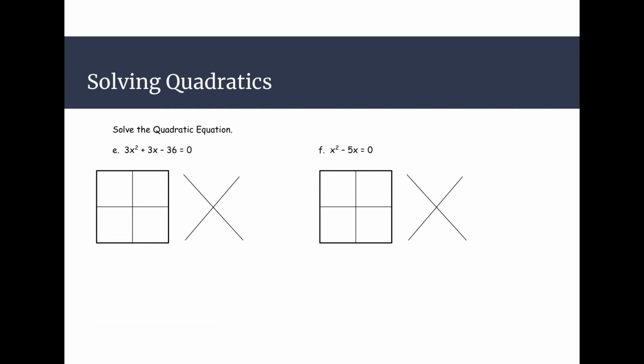All right, and we have these last two here. Go ahead, pause the video, see if you can factor this one correctly, and then come back and you'll see the problem there. I will tell you this one does have a GCF to factor out, so see if you can do that first. If you don't know what the GCF is, that's fine. You will end up with the same answer.